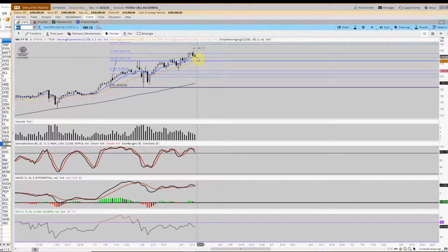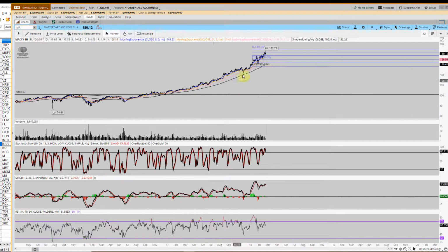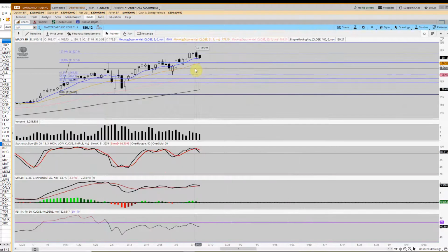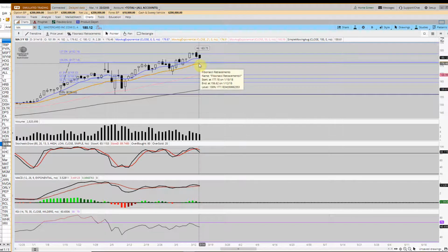So it looks like we're starting to turn and roll on MasterCard. Again, I'm not predicting doom and gloom that we're going to come flying back down and testing 150, 156 levels. Again, it's possible, but that's quite a fall for a stock that's been pretty consistently rising over the last few months to a year. So I do think that MasterCard could come back down and maybe test the 55, maybe test the 21. But I decided to get out of the trade and look for a better entry.